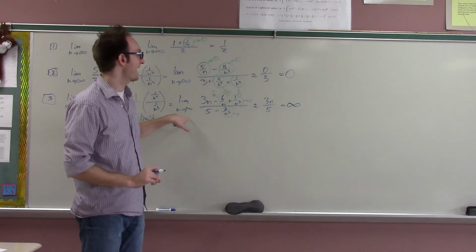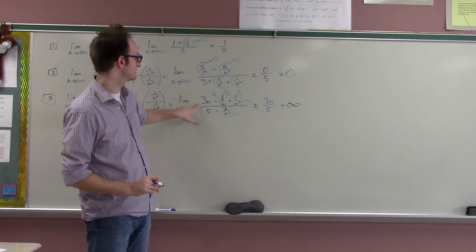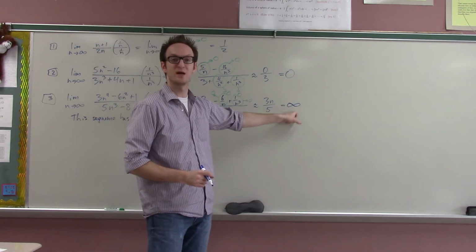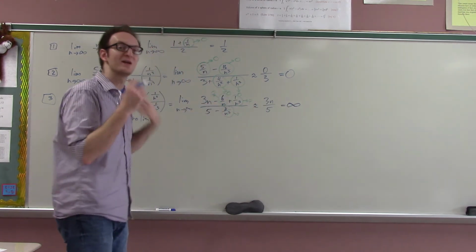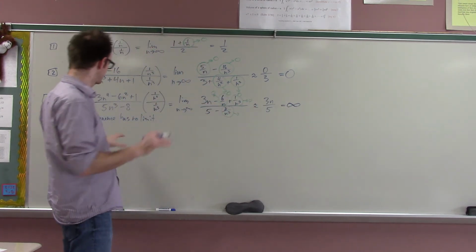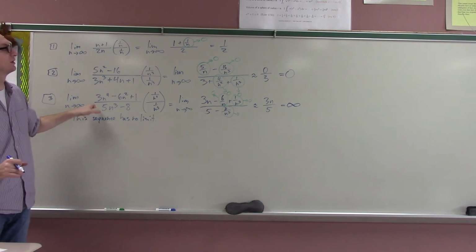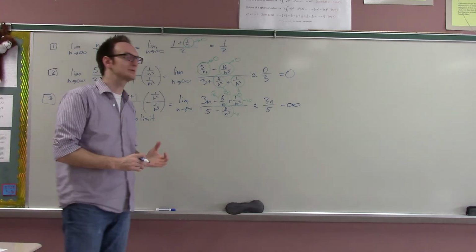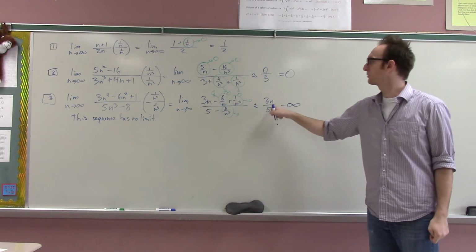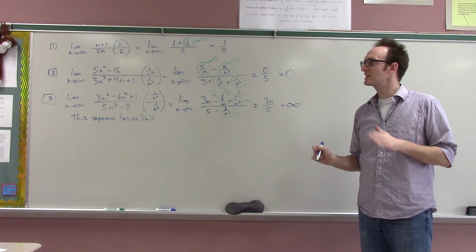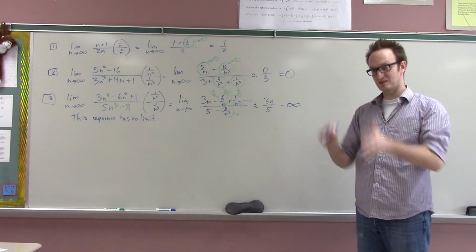In fact, the terms of the sequence just keep getting bigger and bigger and bigger. Since the terms of the sequence just keep getting bigger and bigger, there is no limit. Full stop. This sequence has no limit. Even though this sequence has no limit, we still write infinity over here. And when we write infinity, that doesn't mean that the sequence has a limit. It just means that it doesn't have a limit.